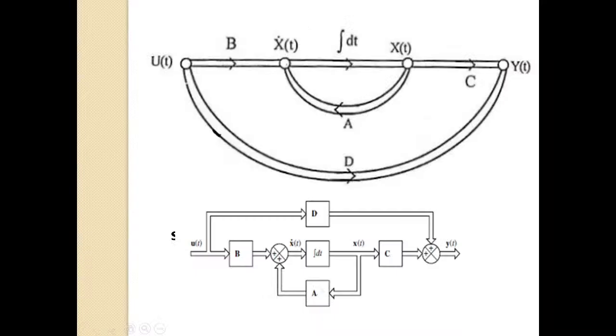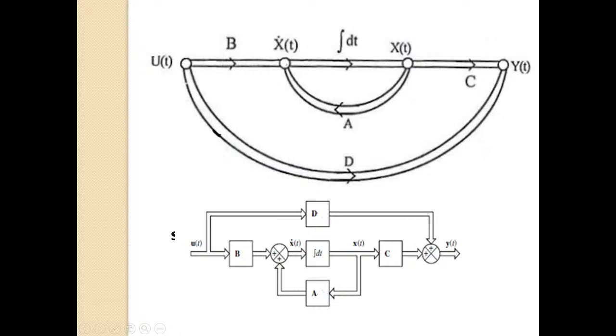So I'll explain it. You can see this is u of t, this is x dot of t near the summing point. So that's why I wrote x of t here. Put a dot and write x of t. Here near this summing point y of t is there. Just join all the points. You can see from x of t to x dot of t there is a. So give a connection and write a, and put the arrow mark from x of t to x dot of t.